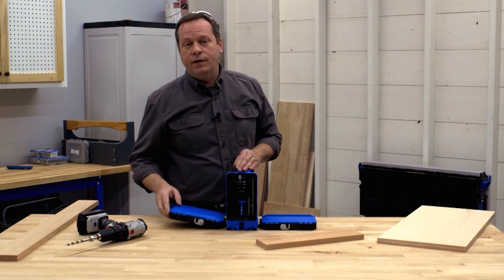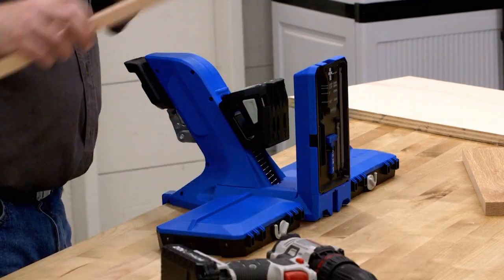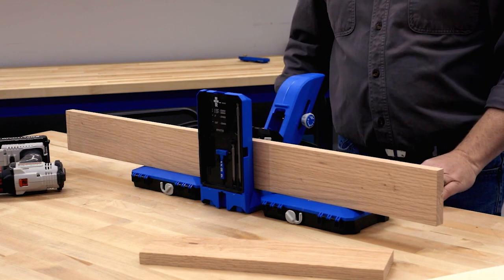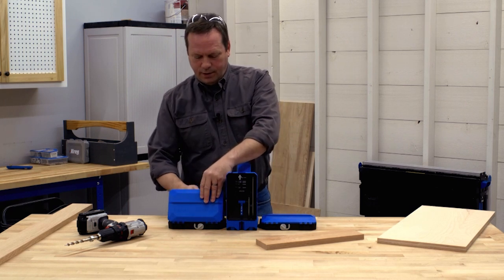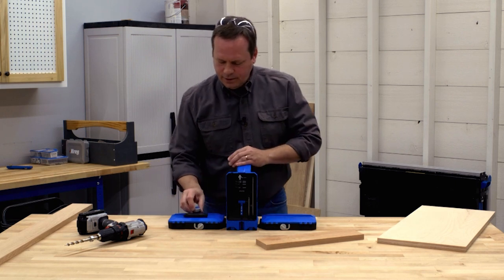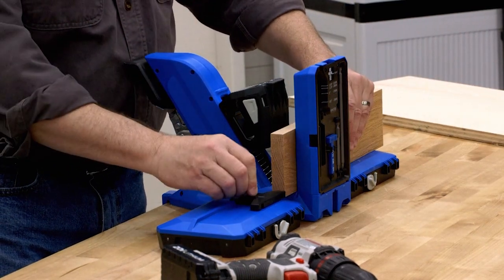Of course, with 720 Pro, workpiece support is built right in. The supports that have storage inside also easily support long and large workpieces. And the 720 Pro comes with an adjustable material stop. You can use it for those times that you want to position your pocket holes precisely.